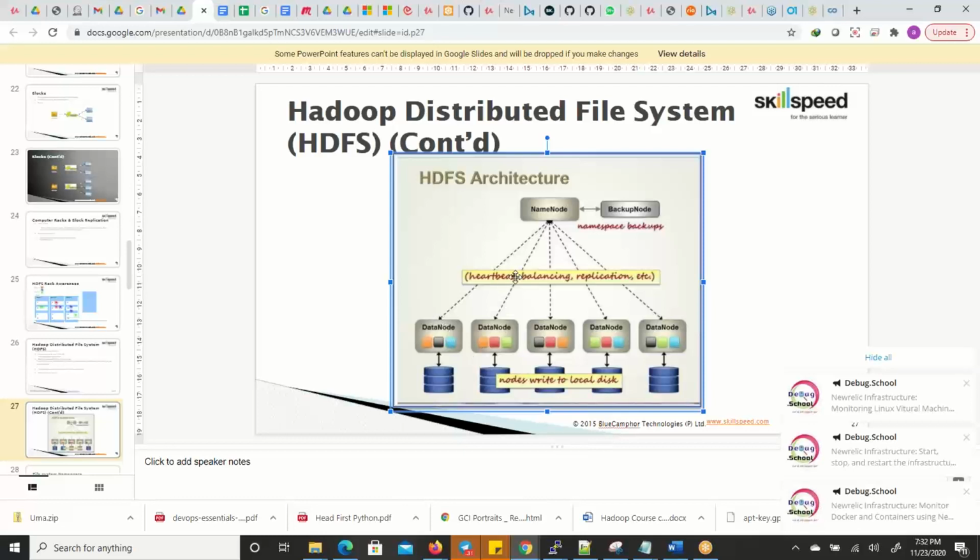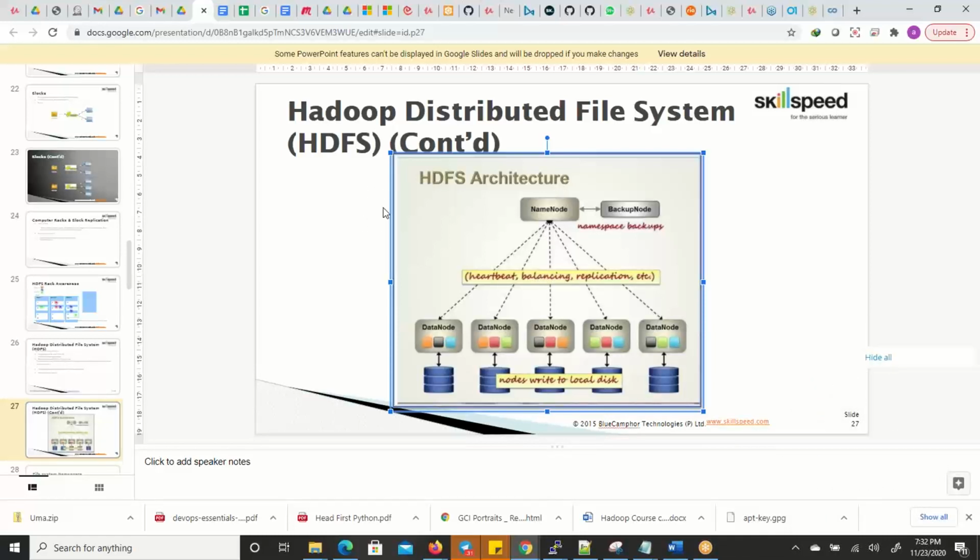Okay, another thing is balancing. What is the balancing thing? So whenever any client is saying I want to write a data on some data node, so what name node does, it will find which data node is free, like block of the size. It will check which data node is free. So it will allocate the data node over there. But sometimes now what situation comes, it is randomly giving the data on the data node, so it is undistribution of the data node block on the data node.